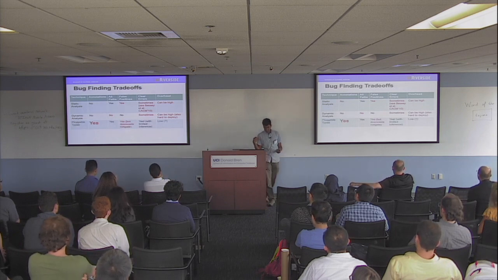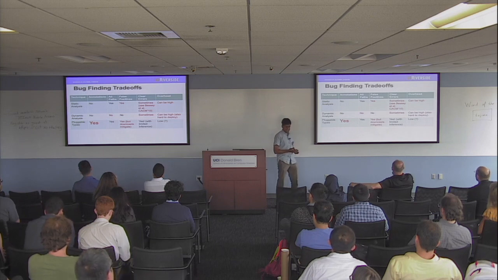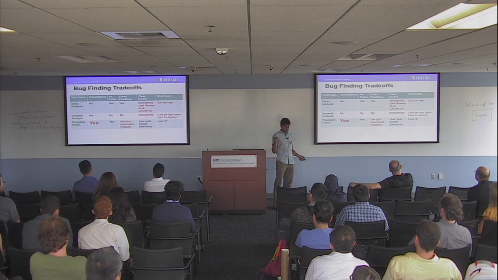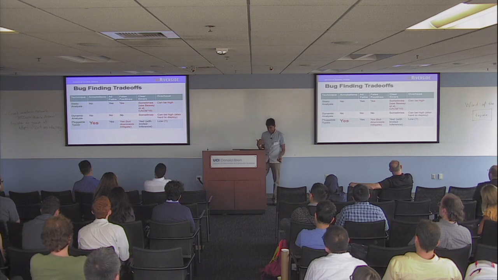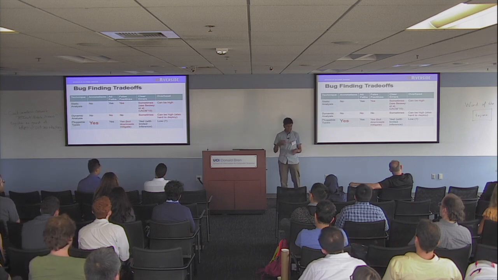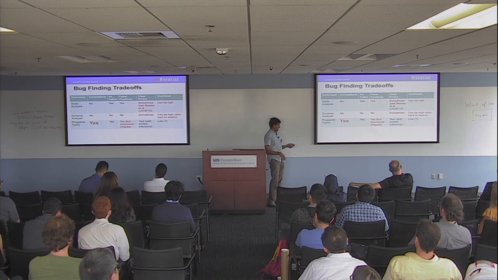So what about pluggable types? I would argue it hits an interesting different space here, right, where you do cover all the paths. We do get false positives, right? It's a static technique, so it can't be perfect. But I would argue that because you have a type system, it's more understandable what's going on, and you can insert downcasts in an understandable way to mitigate the issues. Similarly, with the error messages, again, if you have an understandable type system and you're not trying to do very sophisticated global inference, I would argue the errors from these systems are much more understandable. And the overhead can be quite low. So I put a question mark there because that's kind of part of the work that we did.